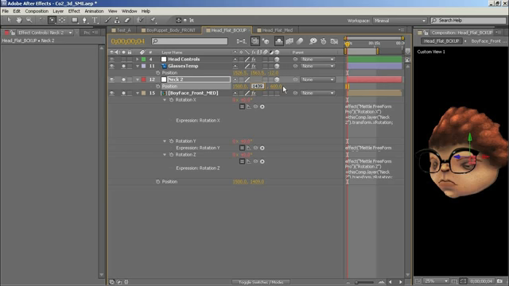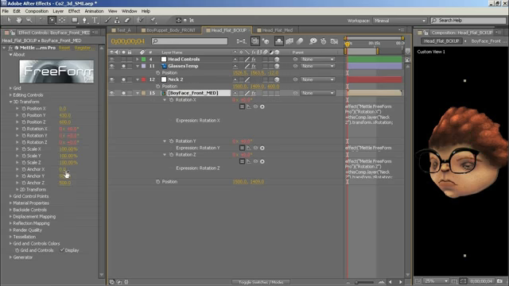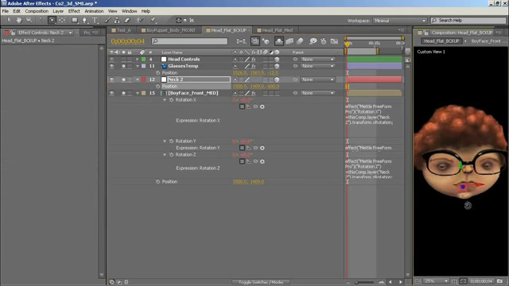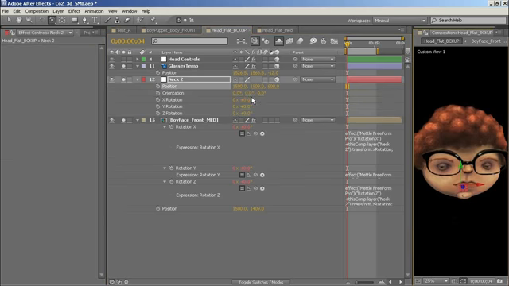It was at 1409, and I'm going to add. Let's try the anchor point this time on the Y. So that should be 1909. So let's have a look at what happens if I rotate on the Z axis right now. Shift R to pull up the rotations. Oh, and make sure we parent the glasses back to it.